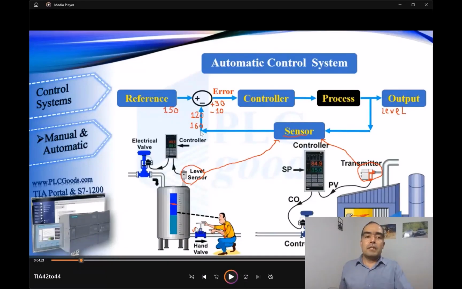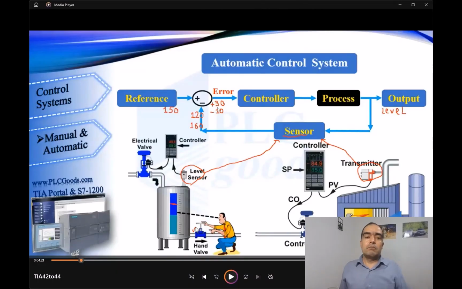And suppose my desired level is 150, but my sensor has detected my level is about 160. So this error will be minus 10. My controller uses this sign.